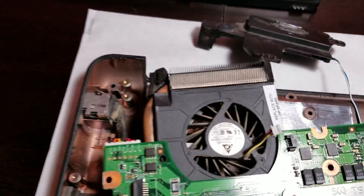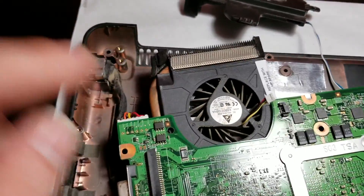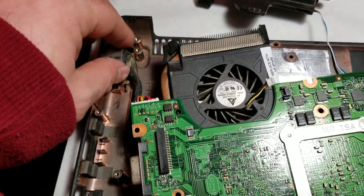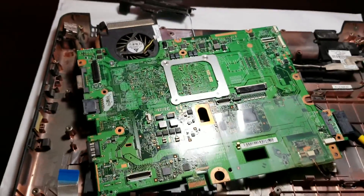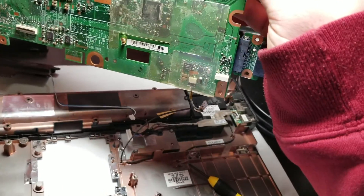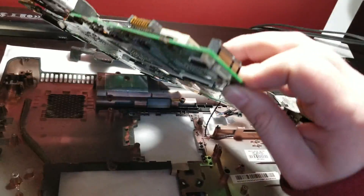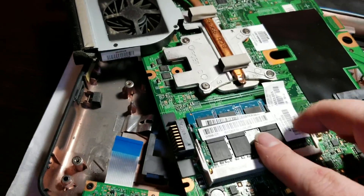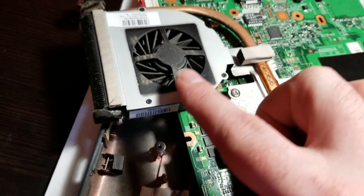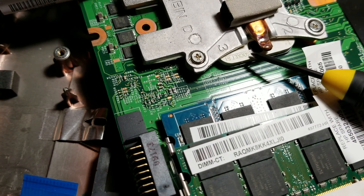As you can see over here in the corner, right here is where the power connects to the board. You can either disconnect it at the board, or this whole jack is actually modular and just slides right on out. And then, ladies and gentlemen, delicately flip your board over — there's still a wire attached, so be very careful. Right here you can see your RAM, your CPU, and your GPU, as well as the cooling fan. Holy crap — this CPU was socketed!